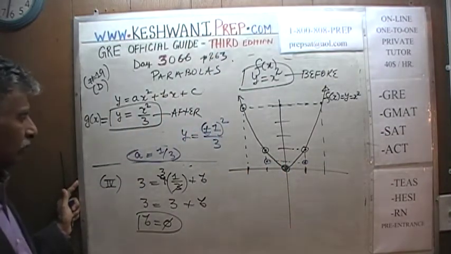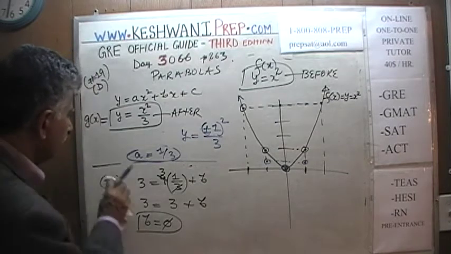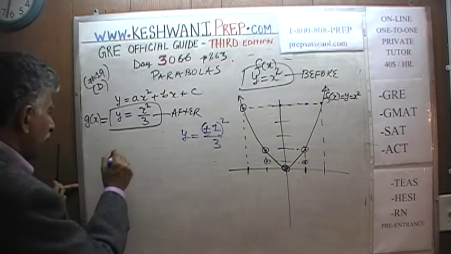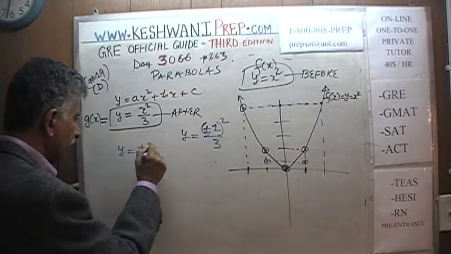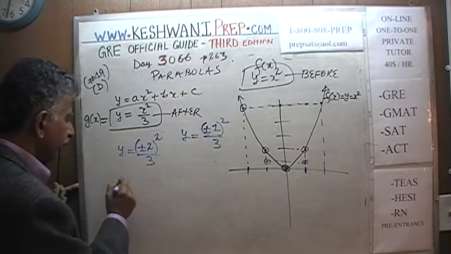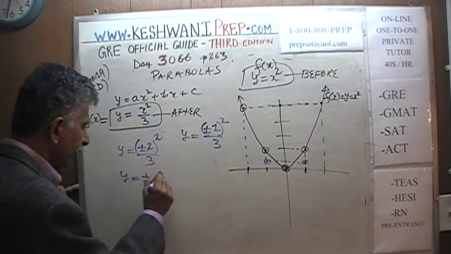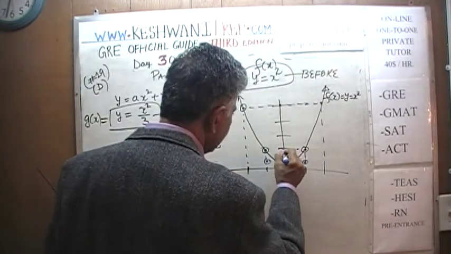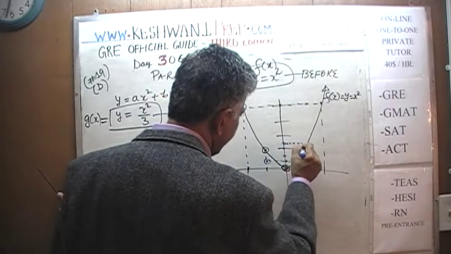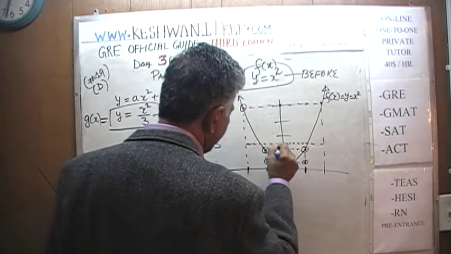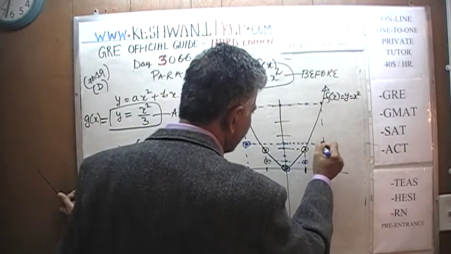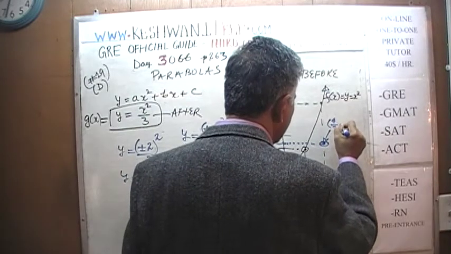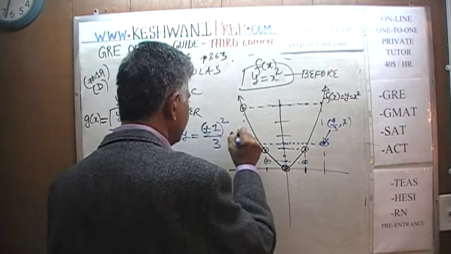What happens when x is equal to 2? We're dealing with this one here. Let's erase all of this. We don't need it. When x is equal to positive 2 or negative 2, y is going to be equal to positive 2 or negative 2 squared over 3, which means y is equal to 4/3. Here we had 1/3, 2/3, 3/3, 4/3, somewhere here. When x is positive 2 or negative 2, it is 4/3. The coordinates of this one are 2 and 4/3, and negative 2 and 4/3.